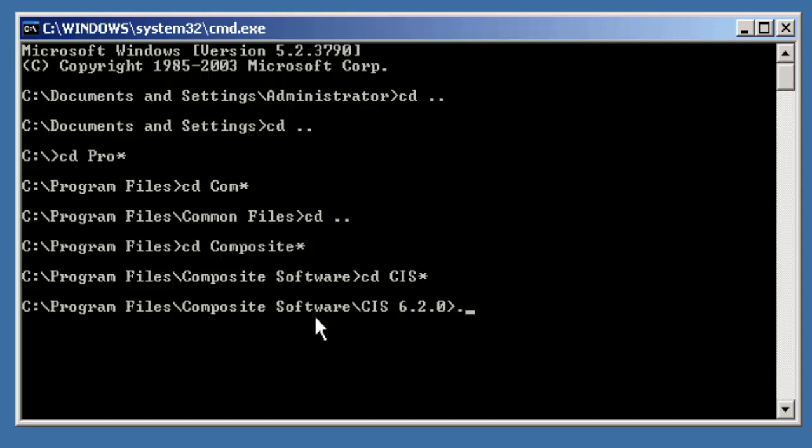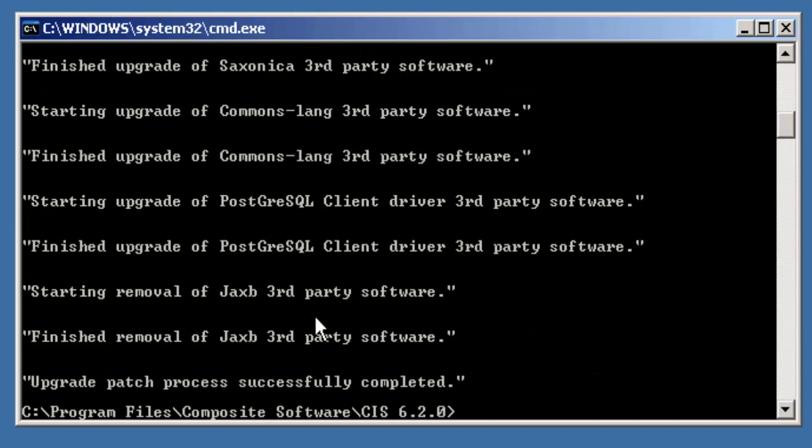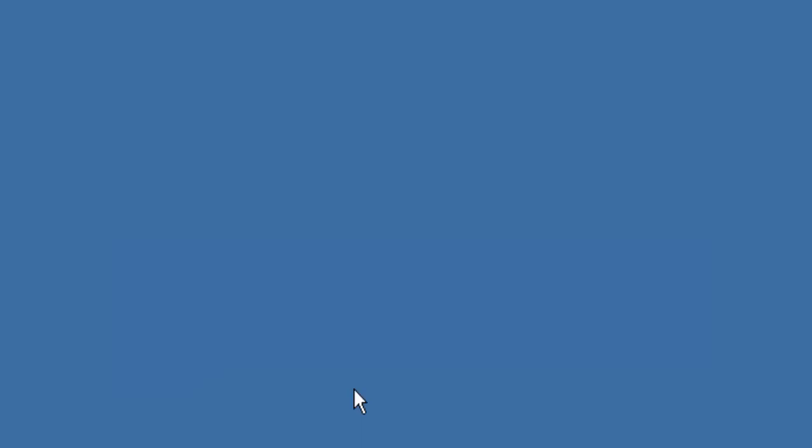And then run the upgrade patch batch file. Now the upgrade patch has been completed successfully, so you can just do an exit.